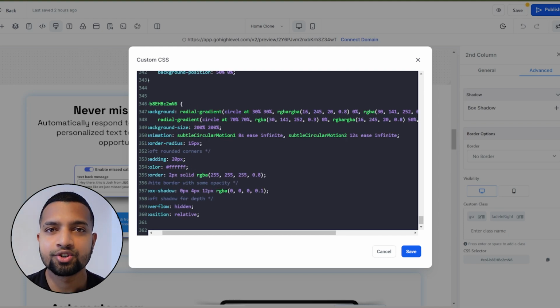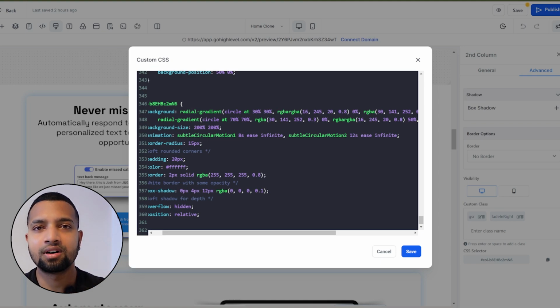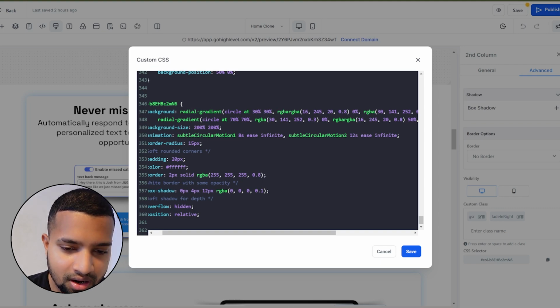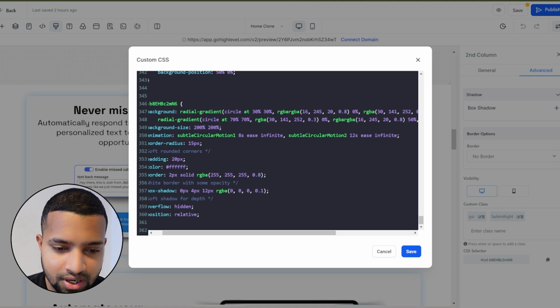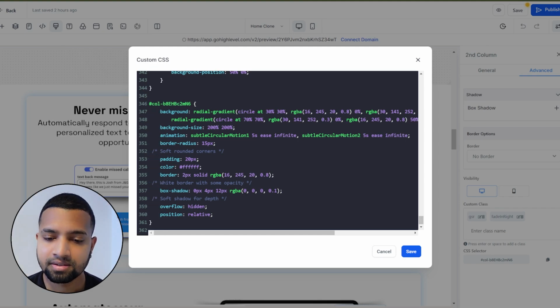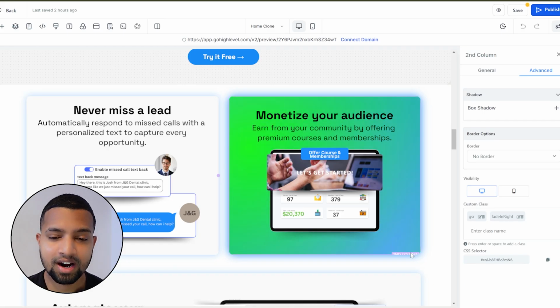One of the colors is changed to green, and we can also change the timing of the radial circles, which are looping inside the animations. One of them is here and another one is here. You can change the seconds to make it quicker. I'm putting both under 5 seconds. When everything is done, click save. Voila, the color has changed.